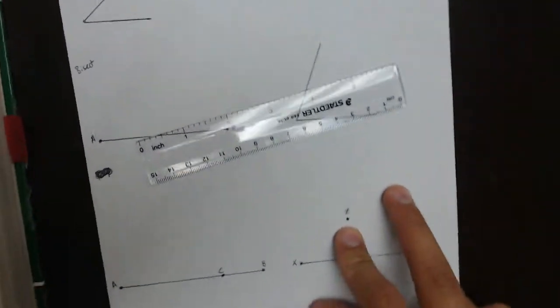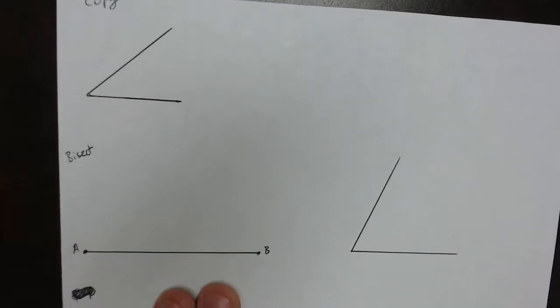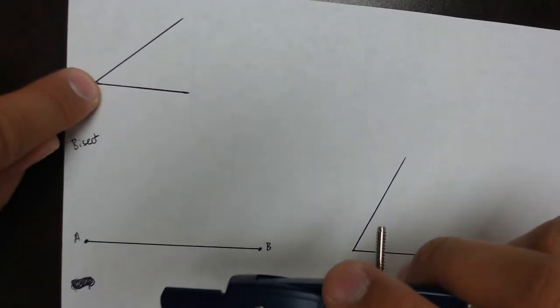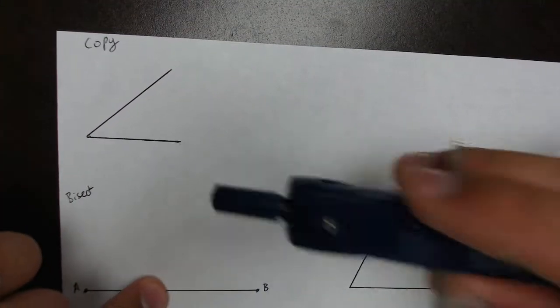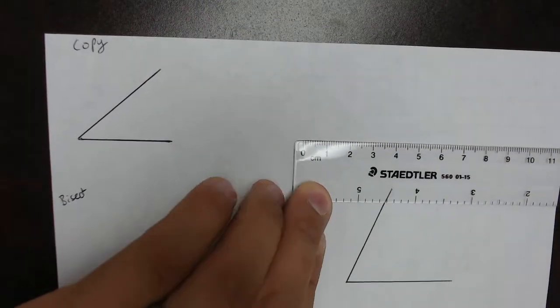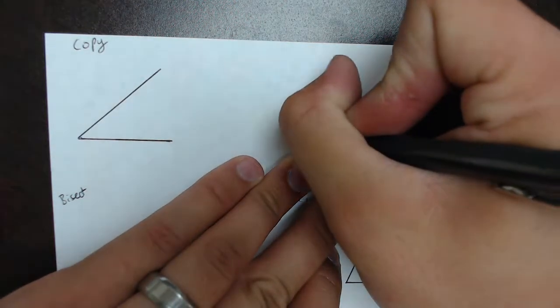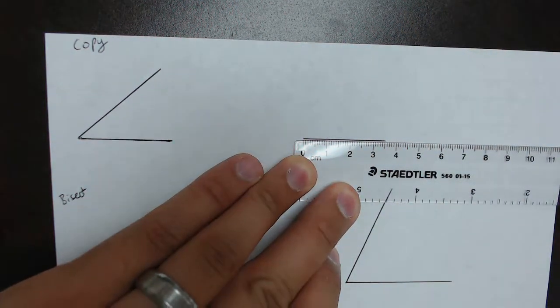Construction. We're going to begin with copying an angle. So we have to take this given angle and then make an exact replica over here on the right. So first thing I'm going to do is take my straight edge and create the initial side of the angle. Go ahead and draw that initial side right there.